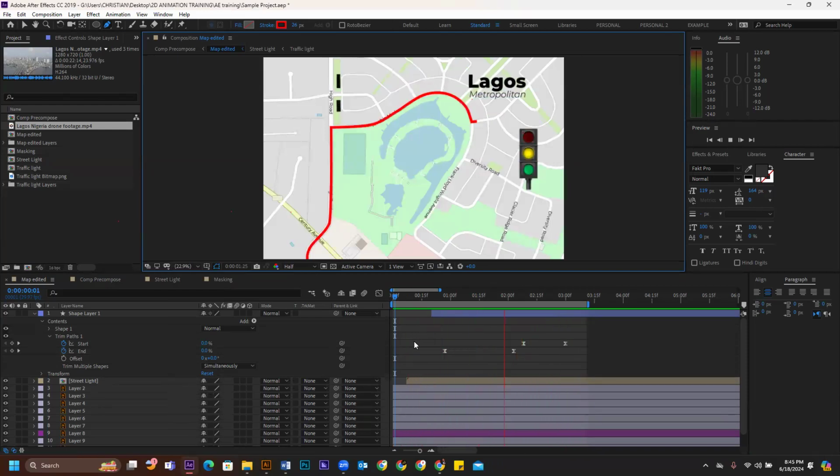So I mean, you make this appear whenever you want it to appear by controlling your keyframes. It is your keyframes that determine where this starts and where it ends. Okay. Anything on your timeline will be determined by your keyframes, where you start your keyframes, where you end your keyframes.